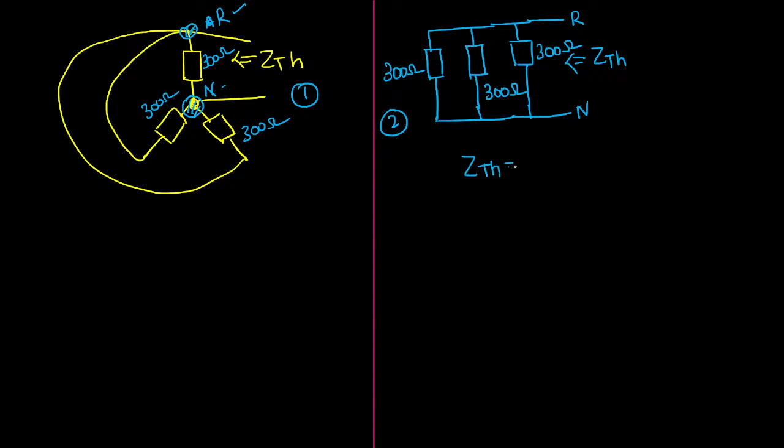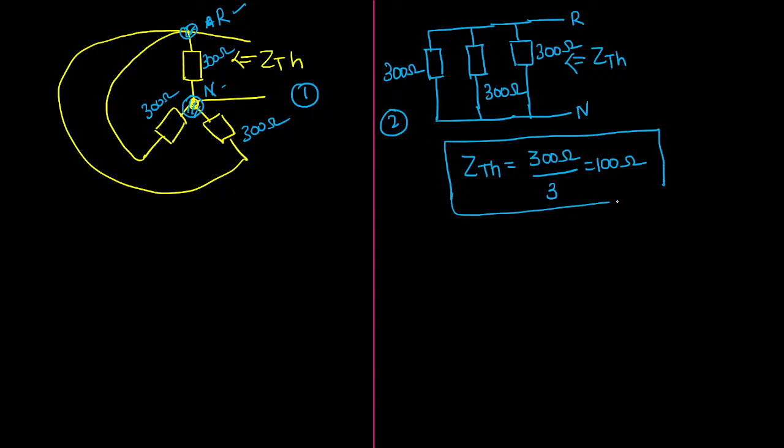Sir, it is very simple. I told you, when the parallel branches have identical resistors, that is the same value, what we have to do? Select the common resistor value divided by the number of parallel branches which have identical values. So it will be equal to 100 ohm. You know how to calculate the Thevenin impedance in this case. Do you remember? Let me repeat one more time.